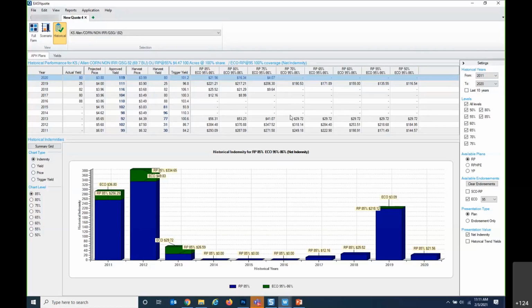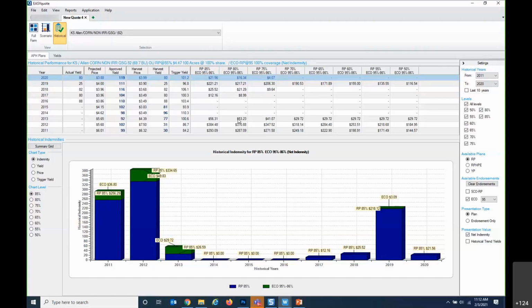Now in this screen, on a policy quote, it takes all of your units that are related to the state, county, crop, practice, and type, and it summarizes them in here for you. So just so you know, you're not looking at one unit at a time, you're actually looking at a summary of the units. But again, this gives you a great place to look at what different types of situations I would have run across with those yields.